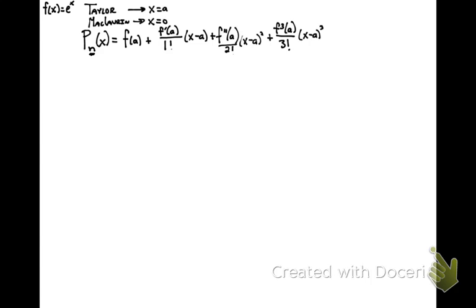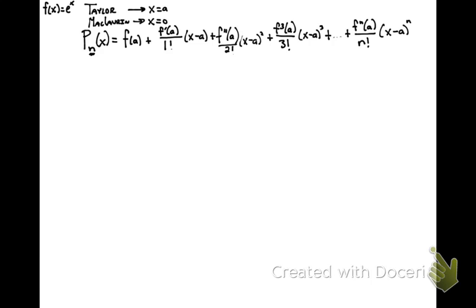Right, and the purpose of this is so that the polynomial we're creating will match up with the function in question at the function's value, and in terms of the derivative and second derivative and third derivative, and to whatever degree of accuracy we want. And we'll continue on to the nth derivative of our function at a over n factorial times x minus a to the n power. This will be our polynomial that will model some function.